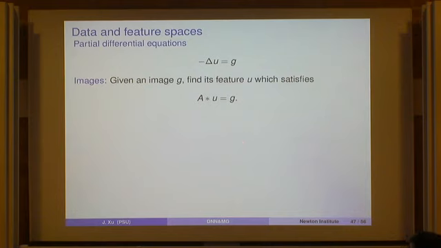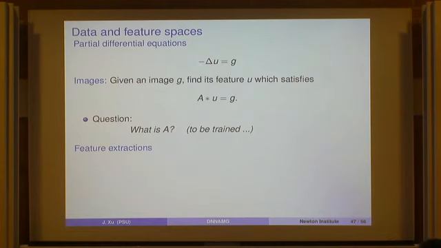I made a big assumption here. There's a linear convolution that can do the job. There's a God-given A. For any given G, I can find a U. U would be my feature map. I can do the classification. The question is, what is A? I said God-given, but we use the data to train it. We just assume there's such an A, and you just train it. And so I come back to solve this linear equation, except that U is used as a pixel.